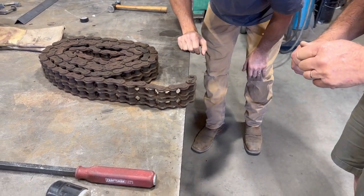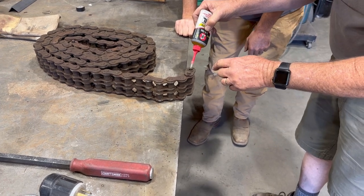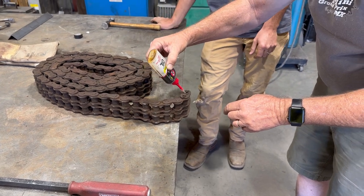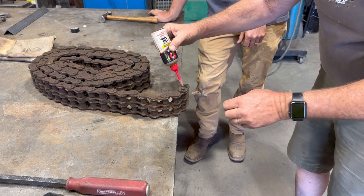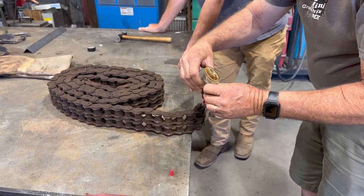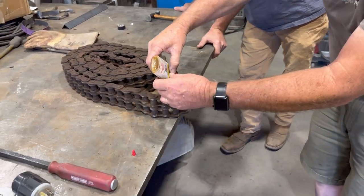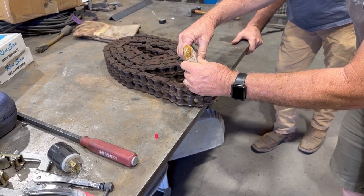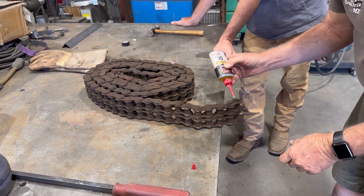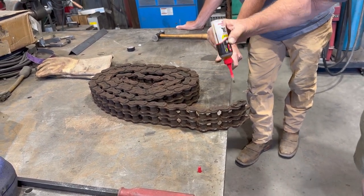We'll see if we can punch that out. If they want us to reinstall it too, that's no problem. Where are they working at right now? They're working up by Juniper Springs — doing some directional boring, running underground utilities. I think they're putting in two-inch pipe. They're not a local contractor — I think they're out of Sacramento. So we're going to try to get this chain fixed up for these guys, get these pins pushed out so we can find a replacement. He's got the pin coming, being delivered to their shop in Sacramento, and then it's coming over with a crew. Should all work out.